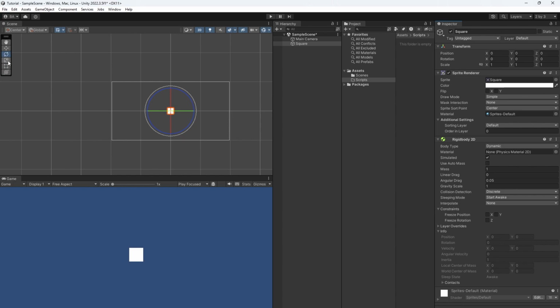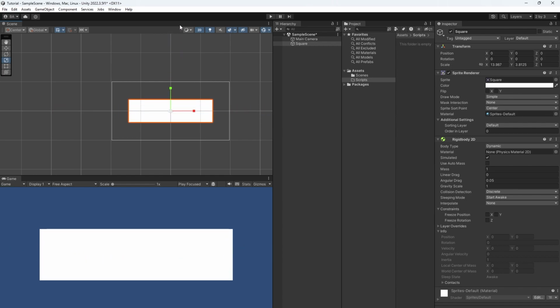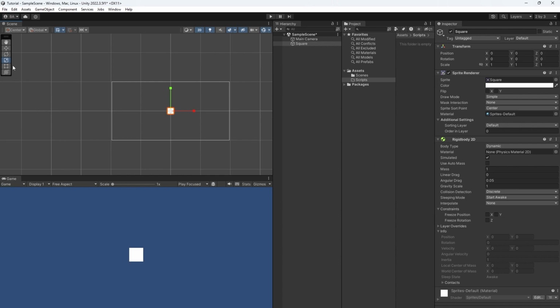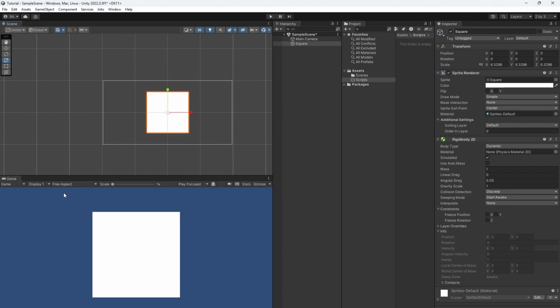Now the next tool, here you can see this is the scale tool. If I hover it here, you can see the scale tool, and you can make it bigger in x-axis, maybe in y-axis. Okay, so basically it is responsible for scaling the object, and if you want to make it proportionally, you just need to left click on that and drag and drop, and you can see it here as well. Okay, for this one you can press R. Okay, so QWER, and the next tool is the rect tool.